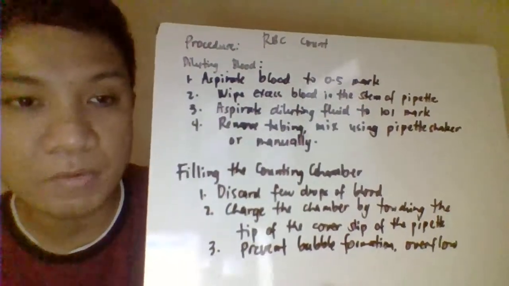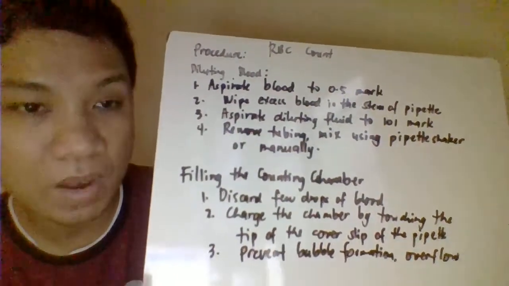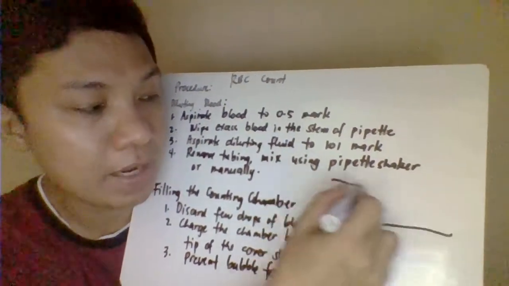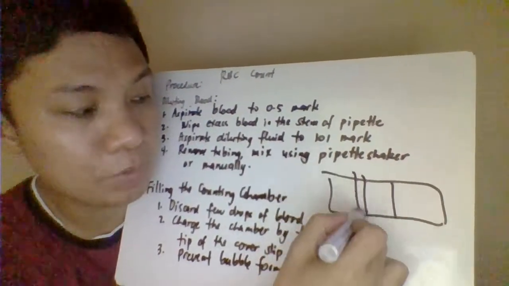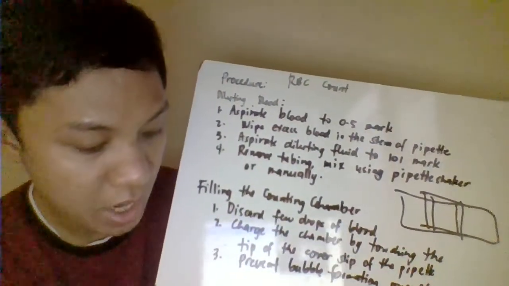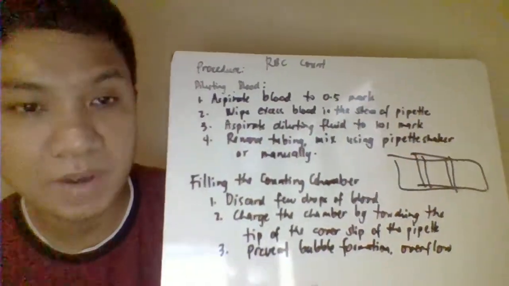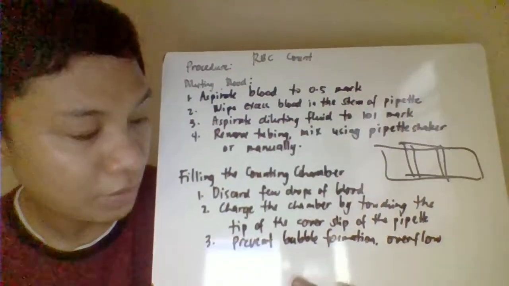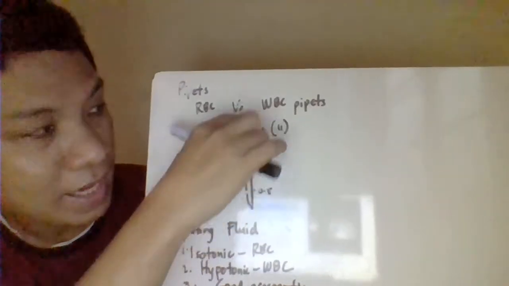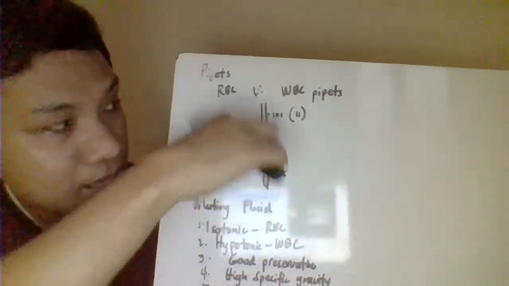Okay, then after you have already mixed your blood, you're going to fill here your diluted blood in your pipette with our counting chamber. So basically, itong counting chamber natin, glass ito. So lalagyan mo dito ng cover slip. So ang gagawin natin ay, before you try to charge your new Bauer counting chamber, you need to dispense first here few drops of the blood, mga 2 to 3 drops. Okay, bakit natin i-dispense? Like for example here, after mixing, okay, so i-dispense natin. So, ganun mo. Okay, para na lumabas dito.